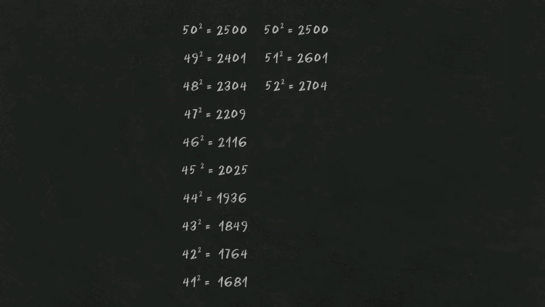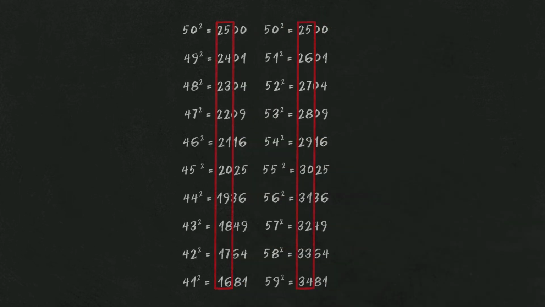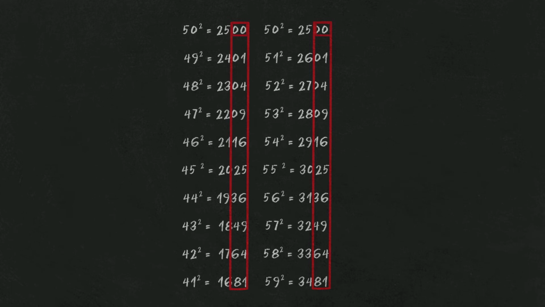Let me just briefly show you why it works so easily for numbers between 40 and 60. As you see here, first two digits in the red frames increase by 1 as you go to the higher numbers. That is one simple pattern. And as you go further away from 50, so top to bottom on the screen, the last two digits are bigger and bigger squares. That is the second pattern. All we did is to put those two patterns in simple two-step formula.